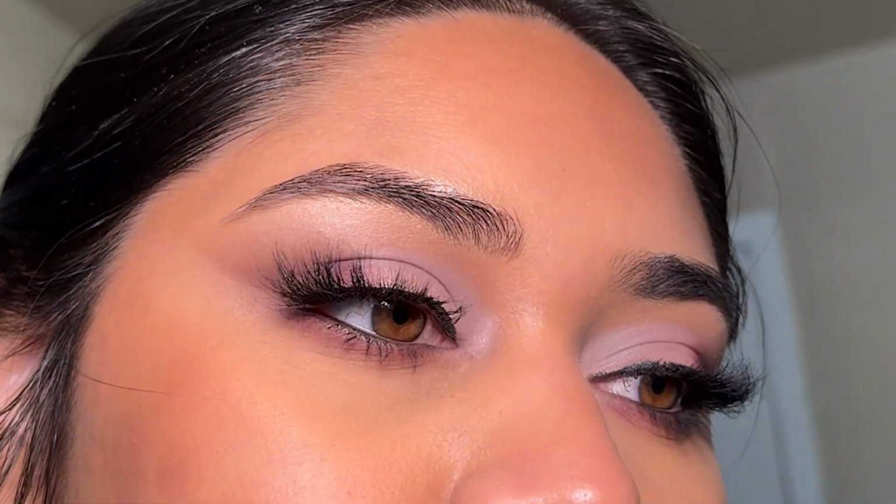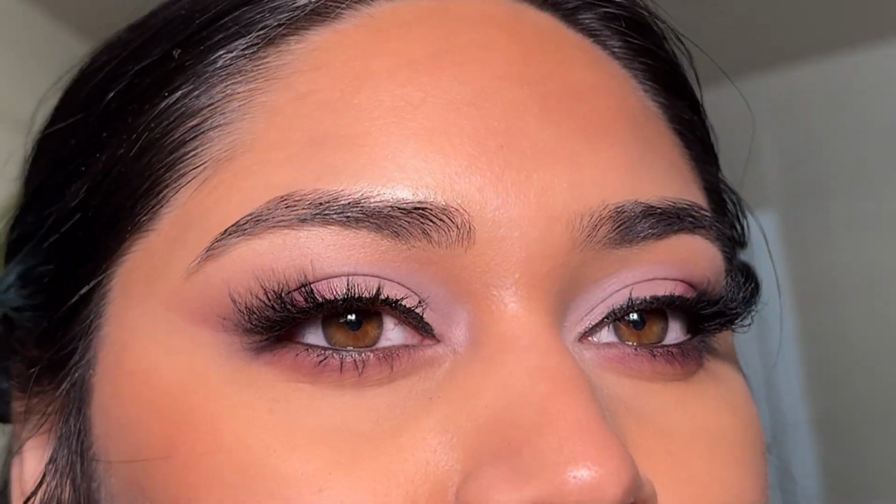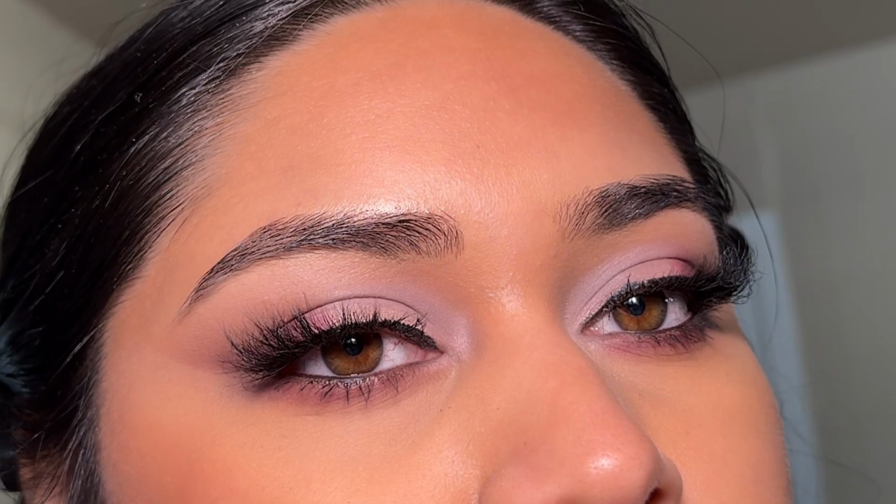So this is the final look. Let me know what you think. I really like how it came out. I think that these shades look beautiful together and they're perfect for Valentine's Day.